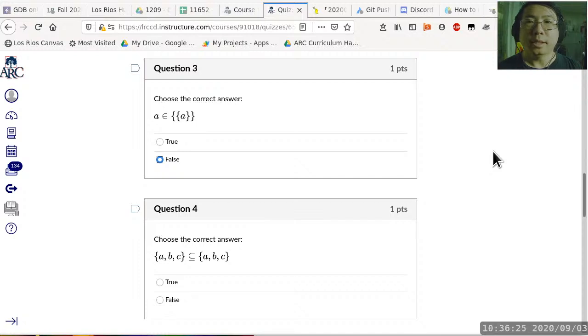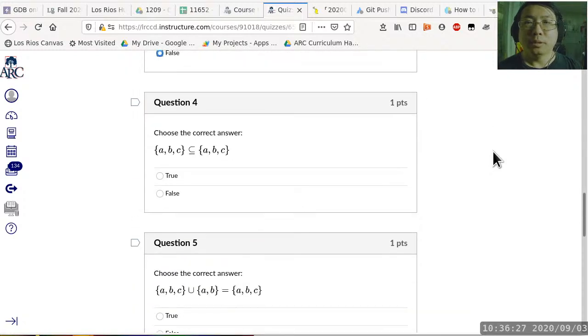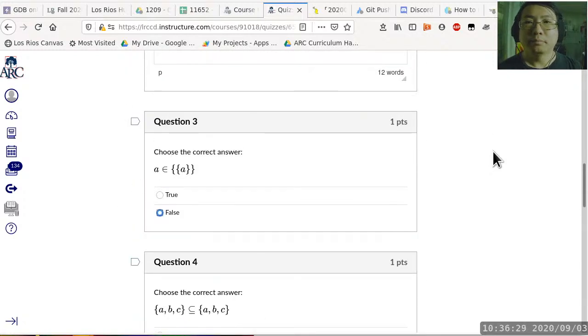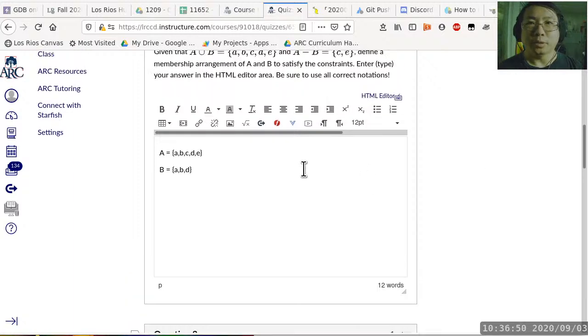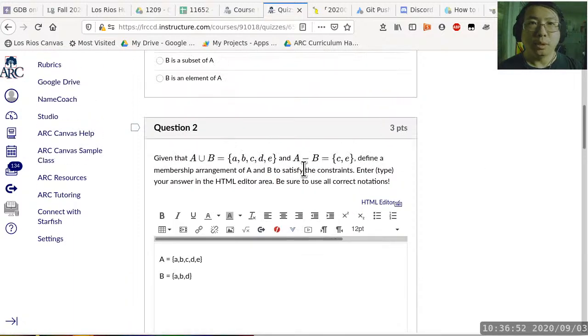Okay, looks that way. So when will we be able to see our quiz? I think now that it is past due, if you refresh it, you probably will see your answer. If not, I can go back and check the settings. There's only one that needs to be manually graded, which is number 2, if I remember correctly.